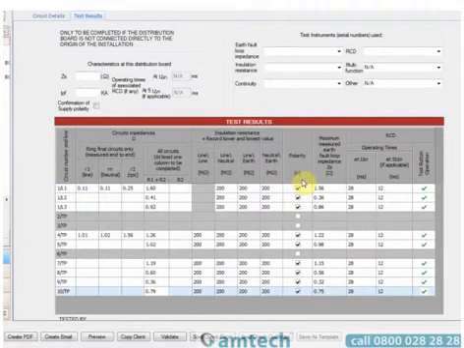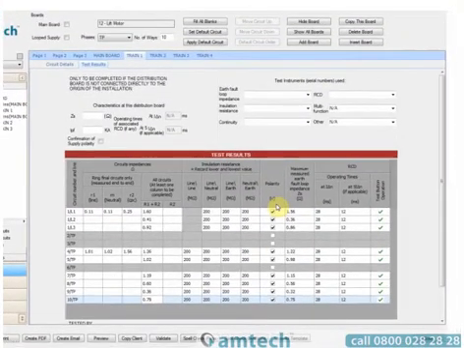Once all the test results have been entered, you'll need to populate the blank cells with NA. This can be done by either selecting the cell and typing in NA, or a shortcut is selecting the minus symbol. Once selected and you tab out of the cell, the software understands that that should be populated with NA.